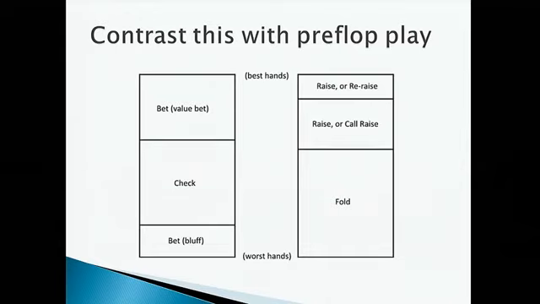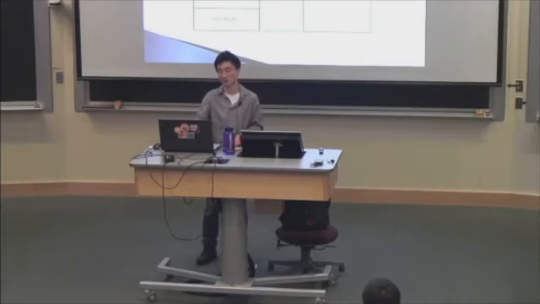But I just wanted to contrast this because I don't want someone to think, if I have 7-2 offsuit pre-flop, I should be bluffing. It's a different scenario, because pre-flop you're choosing what percentage of hands to play, and it's strictly better to just choose the best 30% or the best 40% instead of choosing the best 10% and the worst 10%.